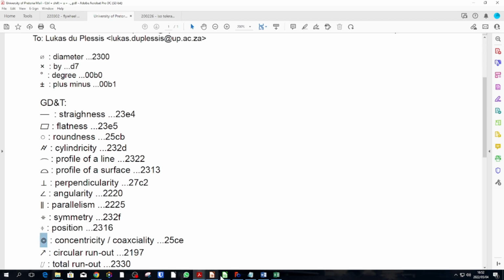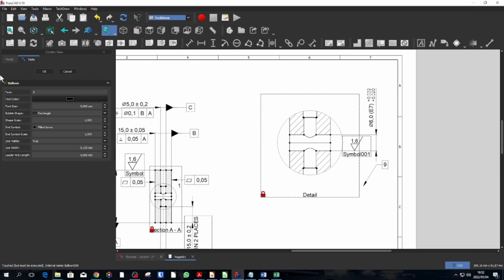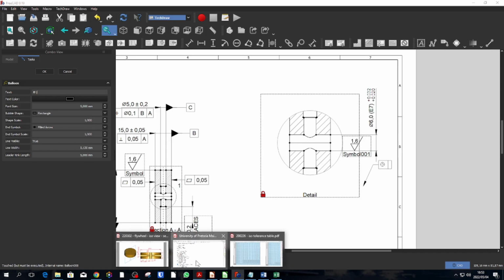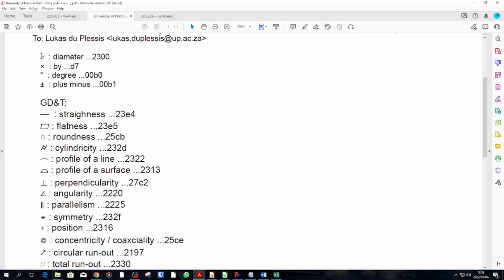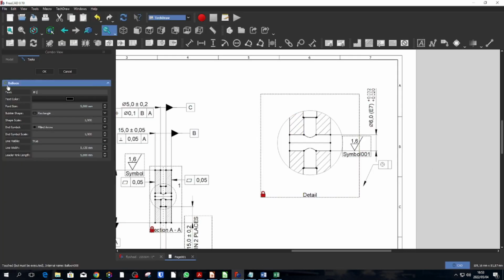Let's Control C that. Control V. Shift backspace. We want the diameter symbol. Control V. Diameter 0.05.